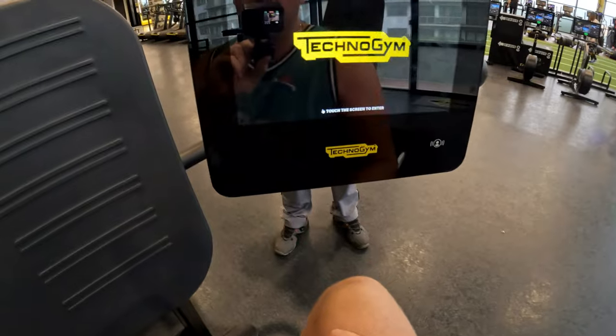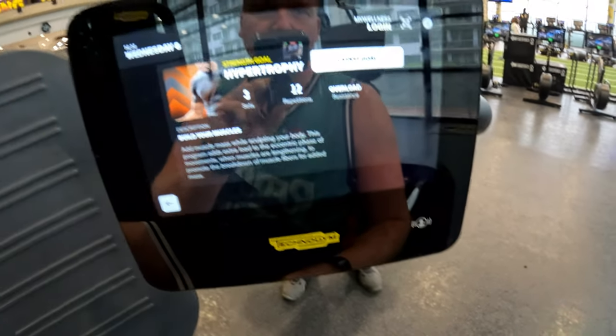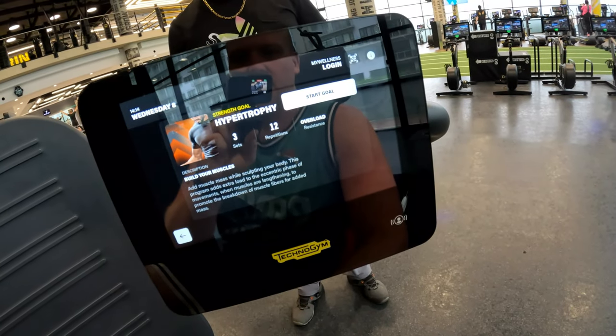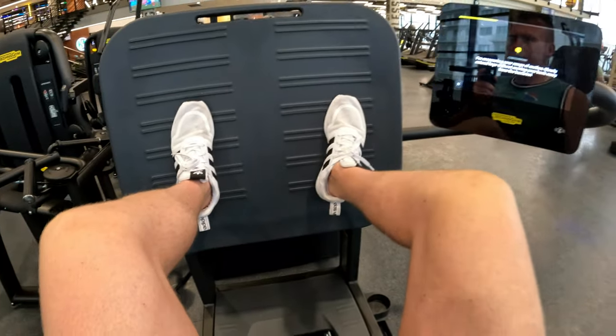As you can see, there's no weights to select anywhere on these machines - all of them don't have a weight selector. We can go to the screen. I'm just gonna try hypertrophy, really kill those muscles. We log in and then we can see how intense this is supposed to be, because apparently the Bio Strength equipment trains you much harder than normal equipment. It uses adaptive technology so it gets your maximum workload and just pushes you to the max.